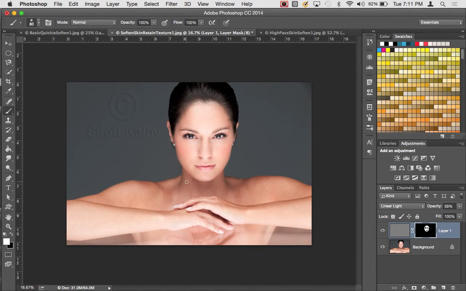Then you can also go through on her neck right here, smooth that over, looking good. Her arms. Looking pretty decent.